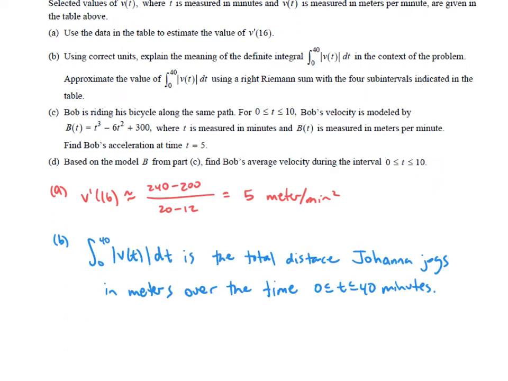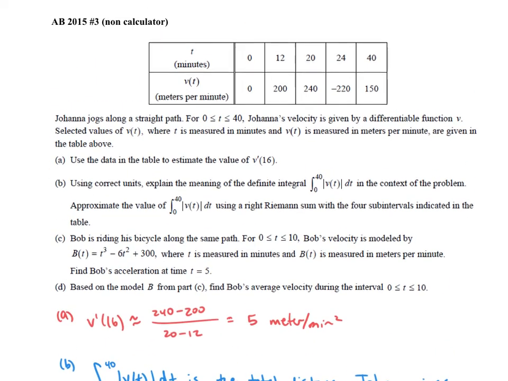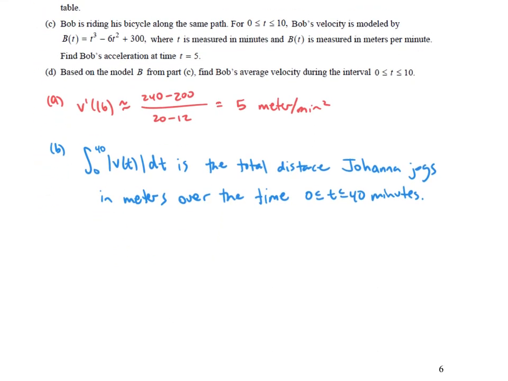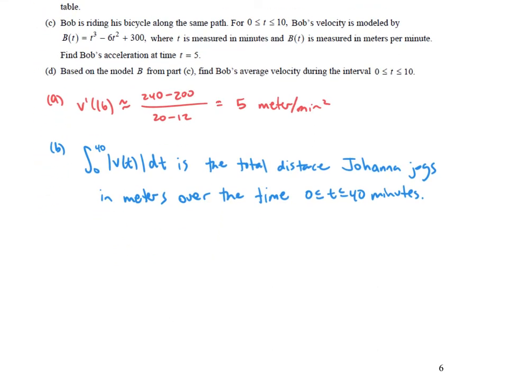Okay, so this definite integral is similar to the one we talked about in the previous problem, where the velocity was always positive, and because it was always positive, the integral was representative of the total distance the plane flew. Well, in this problem, if you notice in the table, we don't have all positive values of velocity. So at 24, the velocity is negative. And so if there wasn't an absolute value, this would represent the displacement. However, because of the absolute value, this represents the total distance traveled over the time interval from 0 to 40.